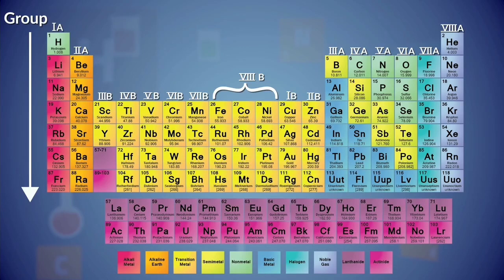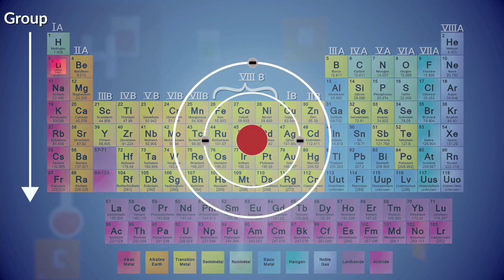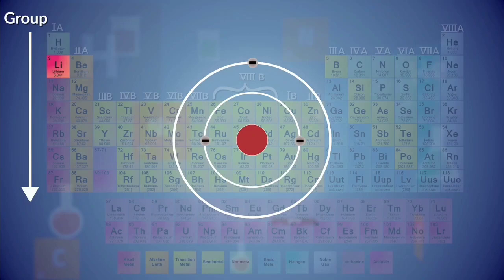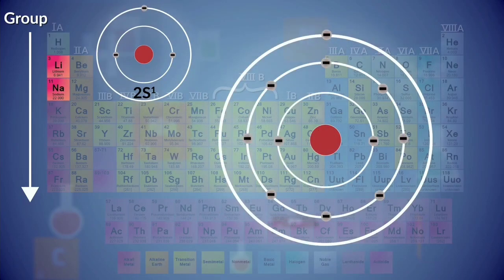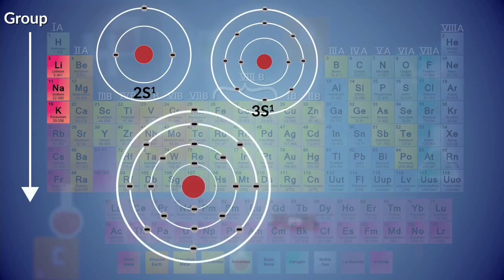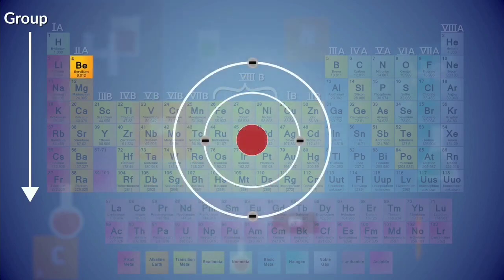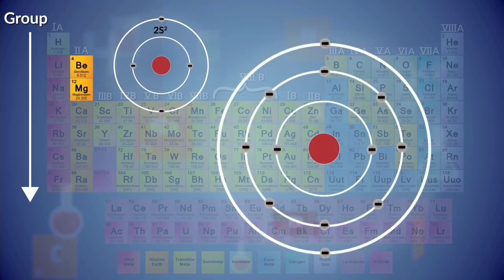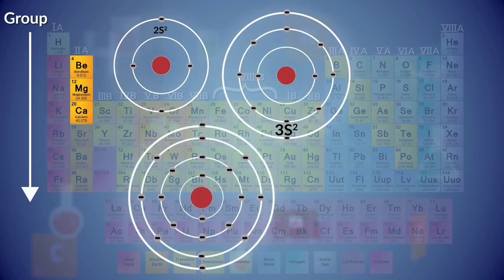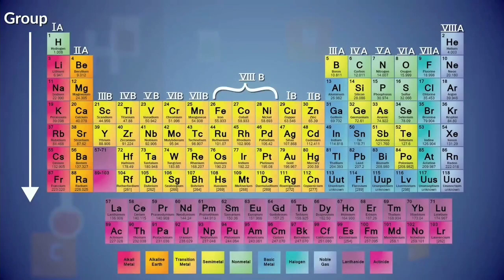An important and also a very interesting feature of these groups is that the elements in these groups have valence shells which have the same number as the group. Now valence shell electrons are basically just the electrons in the last shell of the atom. The 1A group has lithium with 1 valence electron, that is 2s1, and sodium has 1, 3s1, potassium has 1, 4s1, and the second group, beryllium has 2, that is 2s2, magnesium has 2, that is 3s2, and calcium has 2, 4s2.